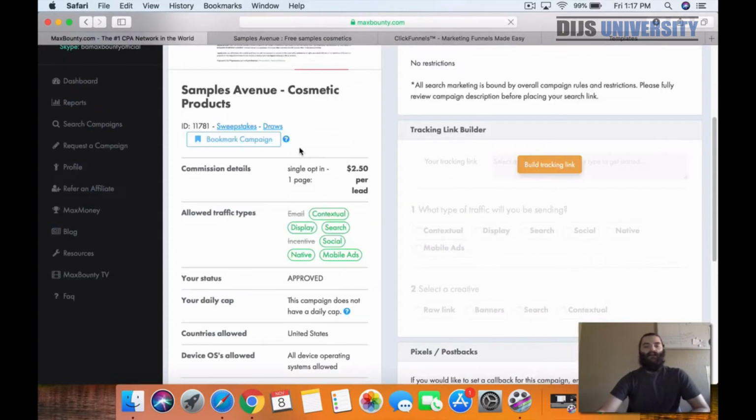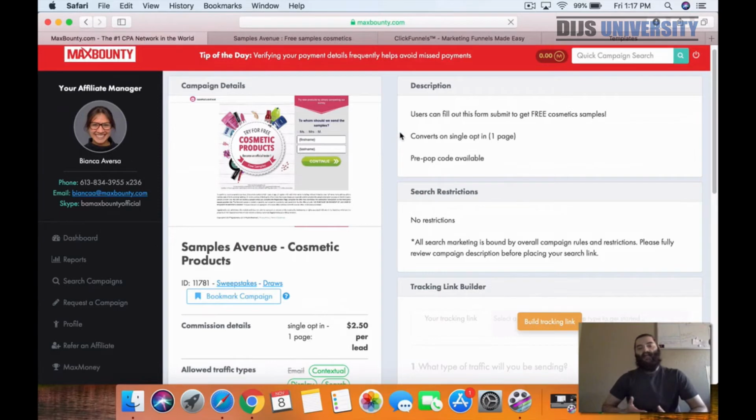So if you guys aren't aware and you haven't run Instagram story ads before or are kind of new to CPA marketing in general, the way this works is we will need to create a bridge page to connect this Max Bounty CPA offer to Facebook ads. The reason being is Facebook does not allow direct linking with these types of offers. They want some sort of bridge page to basically pre-qualify the traffic, as well as they just don't allow affiliate marketing like that with direct linking.